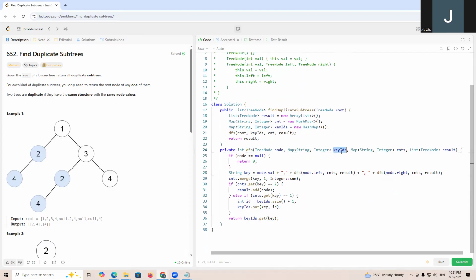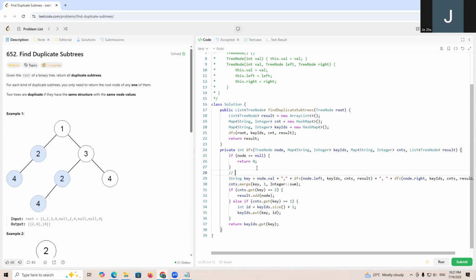Comparing to the previous one, every time the key will be very small. Originally the key may have a lot of things, like for example, one, three or whatever.